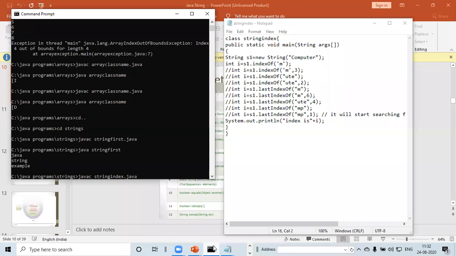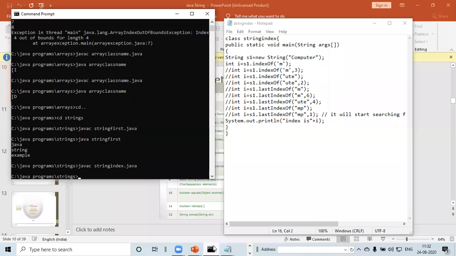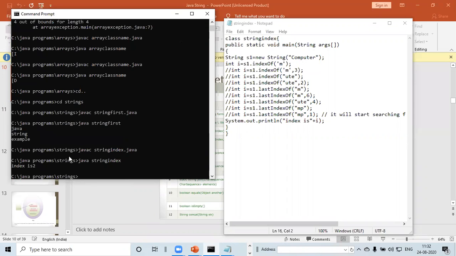Now I will execute this. According to you, what will be the output? What will be the index of m over here? We start with 0, 1, 2. So the index is 2 over here. Clear? This is how we can refer to this string.